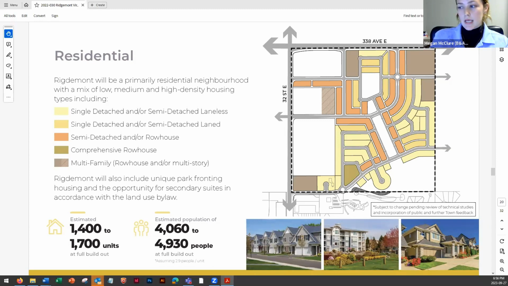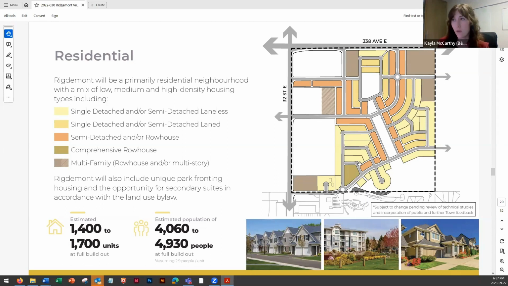What are comprehensive row houses? Yeah, I can add that. There's another question here just about low cost housing, which I think might refer to affordable housing. So I'll just say that the NASP provides the provision for the types of housing that might be expected in the plan area. So it creates the conditions for different prices of houses throughout the plan area. But the specific design and pricing of those homes would be determined at a later stage.